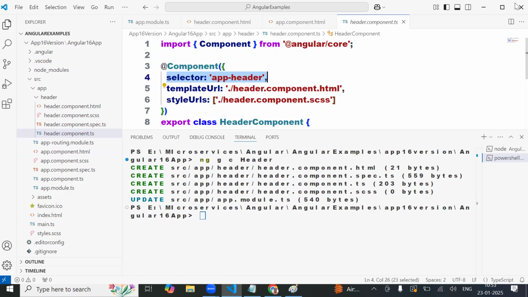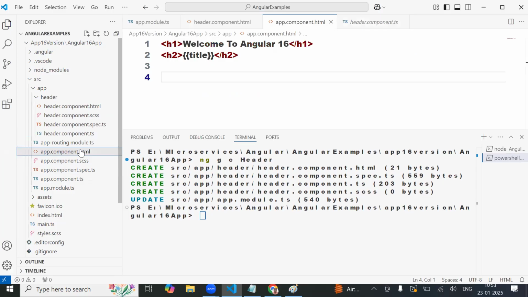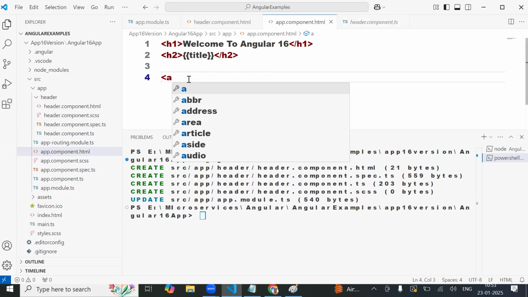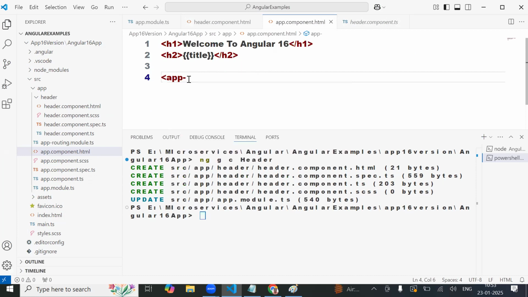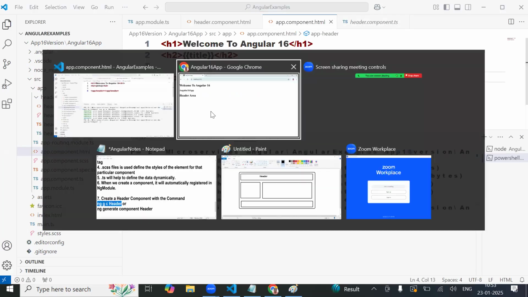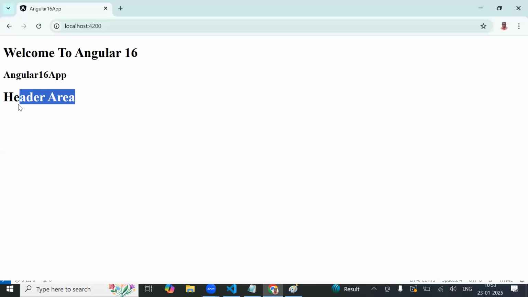This is a selector that will be accessed outside. If you use this app-header as a tag in my component.html, this header component will be executed. Now you see here, app-header. Now if you go back, you see header area is coming?